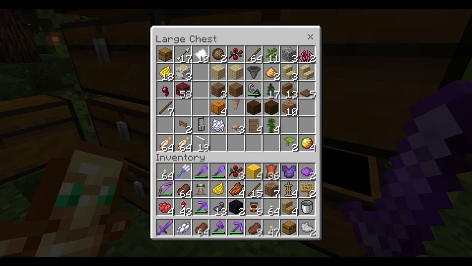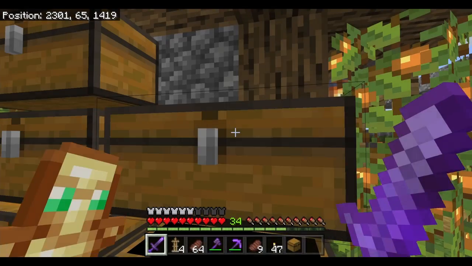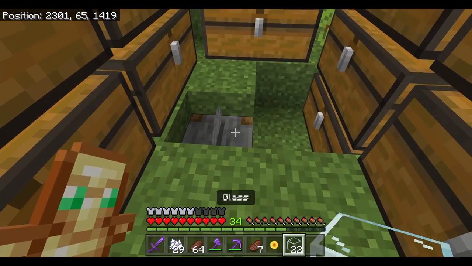Anyhow, let's get rid of all the stuff that we don't really need, because we have a boss fight or two to go ahead and do. Yes, that's right, we're going to be doing two different boss fights.